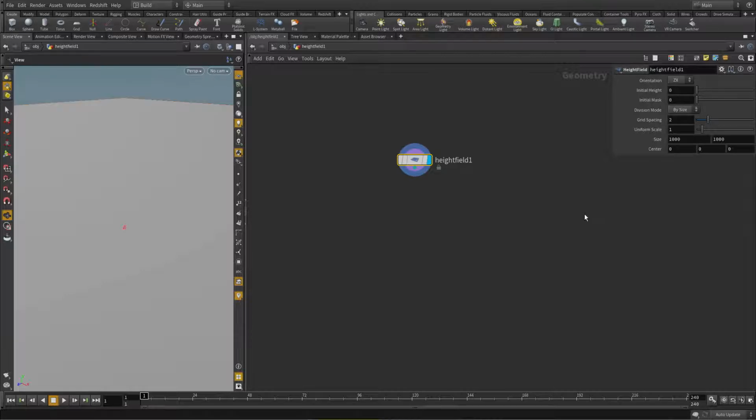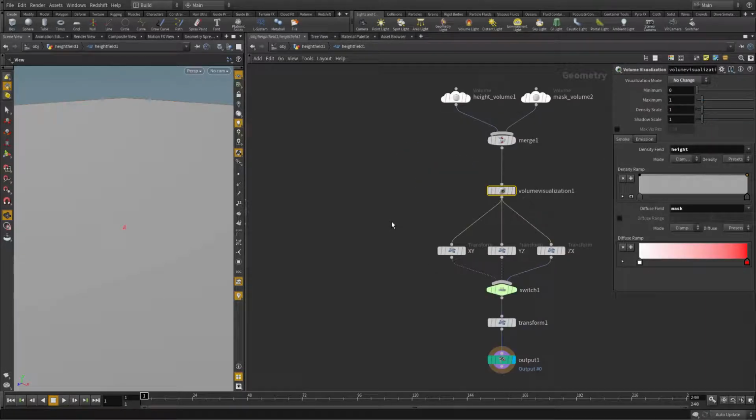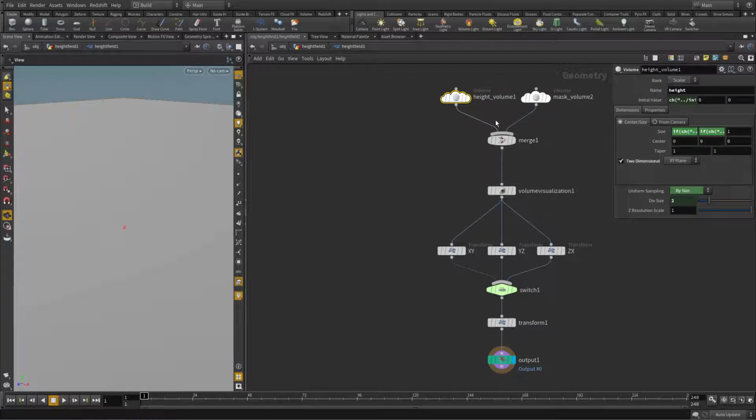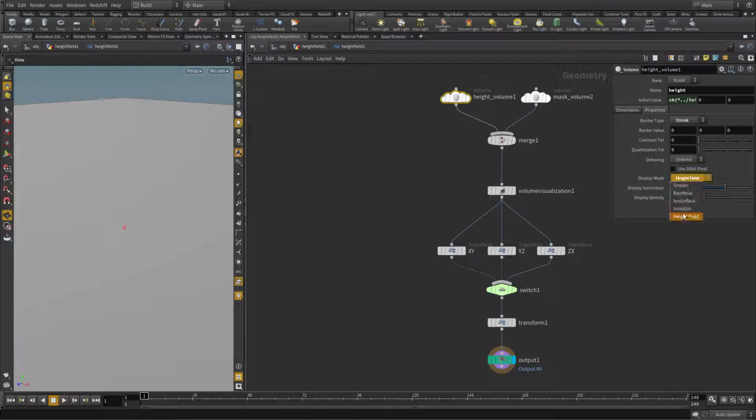Before we start to shape our terrain, let's investigate a little further. Right-click on this Heightfield node and state Allow Editing of Contents. Now dive inside. And you see that this terrain is really nothing but two 2D volumes. So if you click one, you see it's just a standard Houdini volume storing the height, and then a second one storing a mask. And this mask can be used to do different effects later on. And the only thing that is really different is the visualization. So in Houdini 16, a new display mode for volumes was added, the display mode Heightfield. So instead of smoke, you can visualize this as a Heightfield, which actually shows you the surface and the displacement.